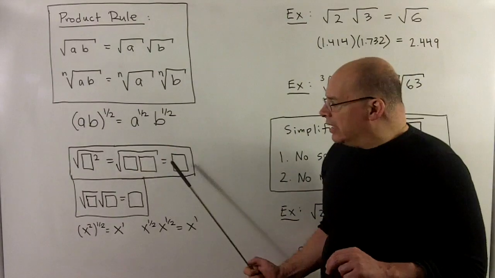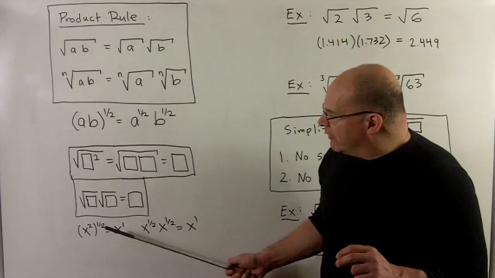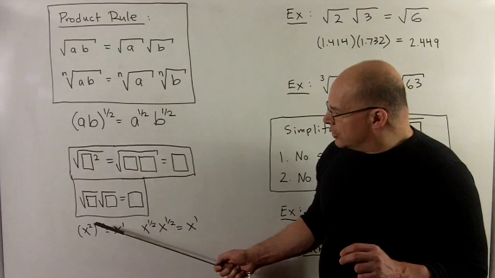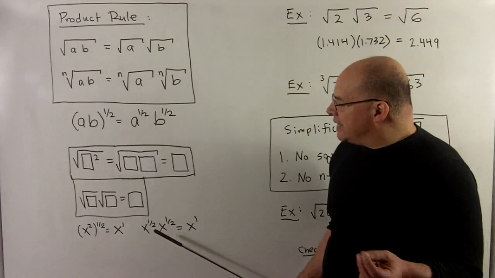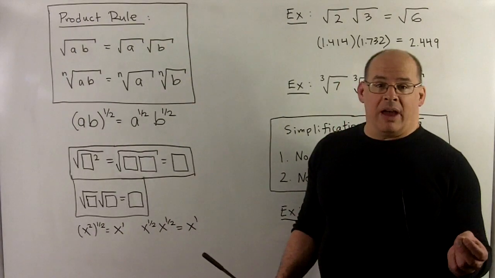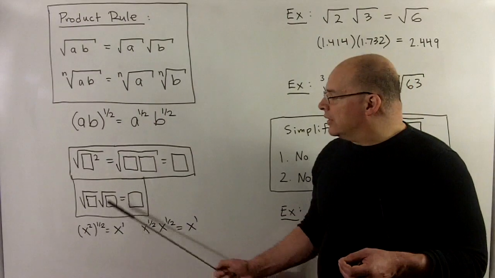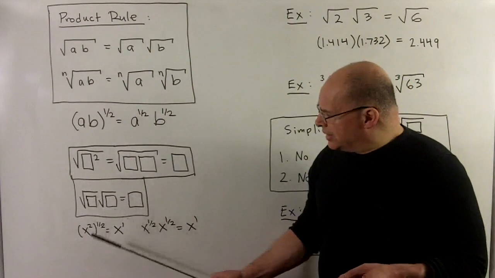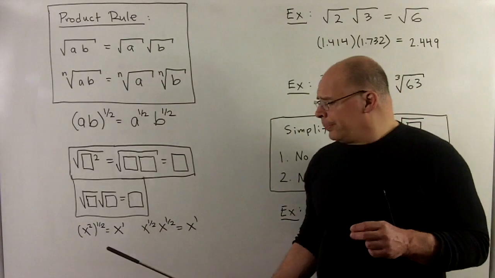To see these, if we use rational exponents, then these are just given by these statements here. So I take x squared to the 1/2, we get x to the 1, which is x. And if I take x to the 1/2 times x to the 1/2, we get x to the 1 again, which is still x. So these are not too difficult to dig yourself out of if you're not sure how they go.